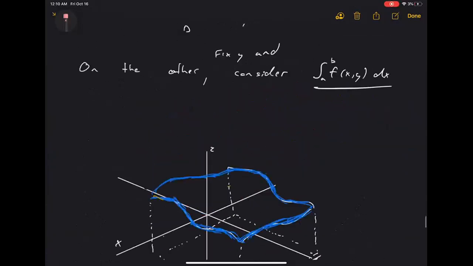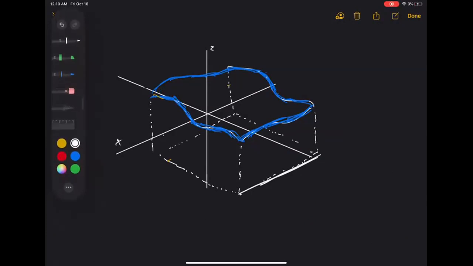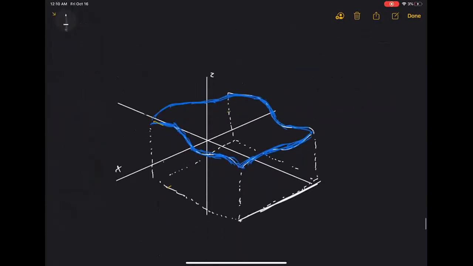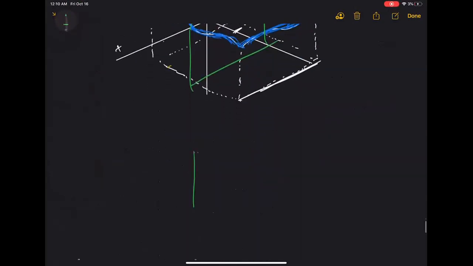Okay. So on the one hand, this double integral would represent that whole volume underneath that surface, right? On the other hand, let's fix a y value. So let's pick this y value right here, and let's take a slice of this surface along that y value. Maybe my surface along that y value is this green curve along the top. I'd take this slice and lay it flat out on the page. Let's say it looks like this. Now this slice is two-dimensional and it has an area.